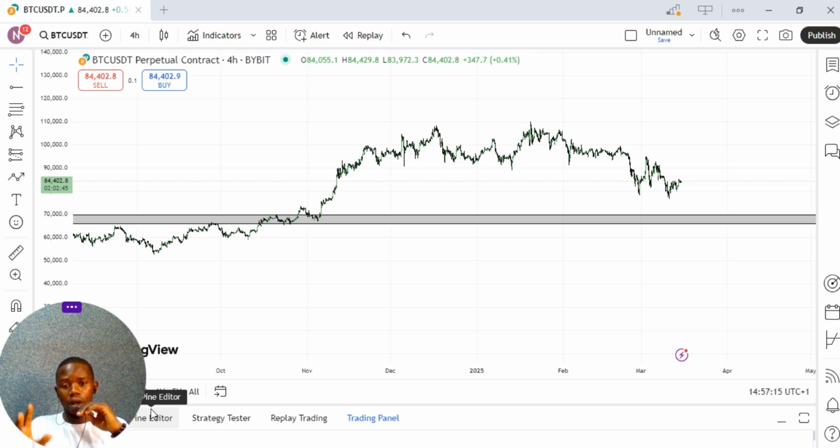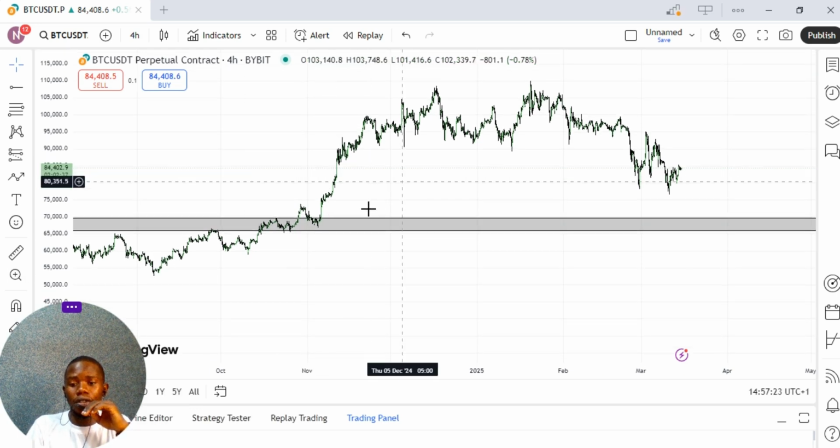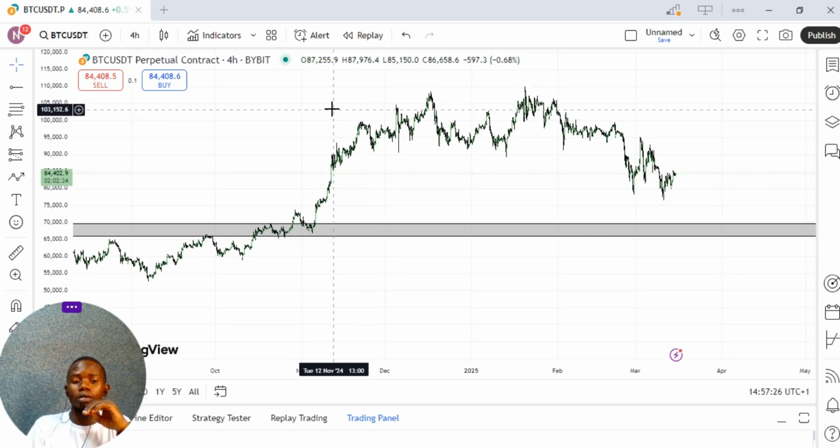And one thing you need to also understand is, let's say for example now, the way I'm trading, I only trade BTC. The way I'm trading BTC now, I'm seeing that BTC is currently in a retracement phase, and it's coming to 70 to 75k. I'm seeing that it's coming to 70 to 75k, then I'm still buying, whereas market has not shown any significant change in market movement.